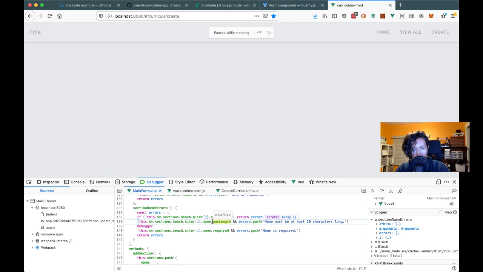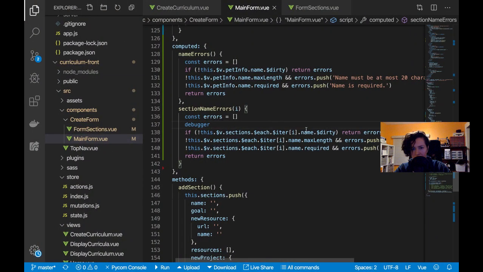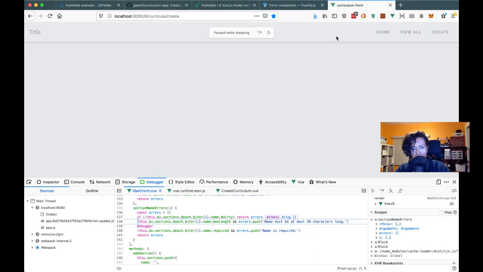Undefined dot name dot max length. So it appears that, of course, I can't chain on max length because this is undefined. Let me see here. So why is name undefined? Should it be undefined? Let me see.